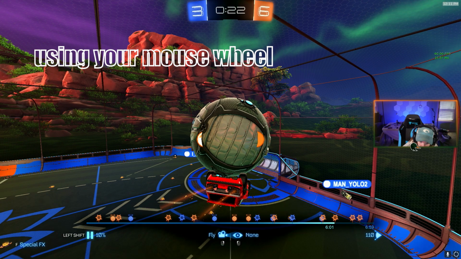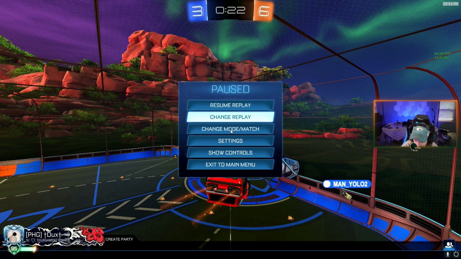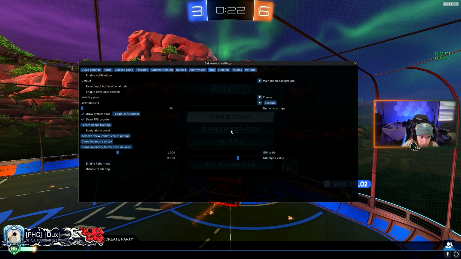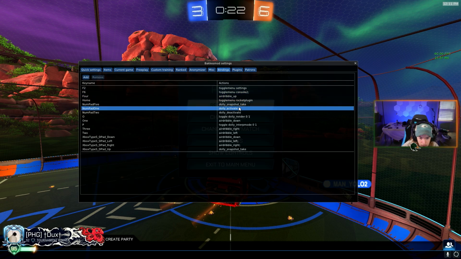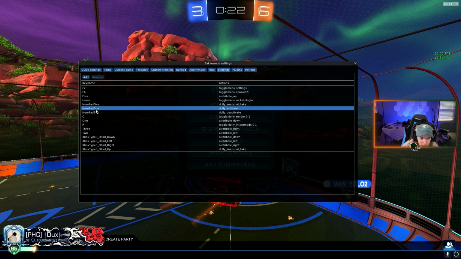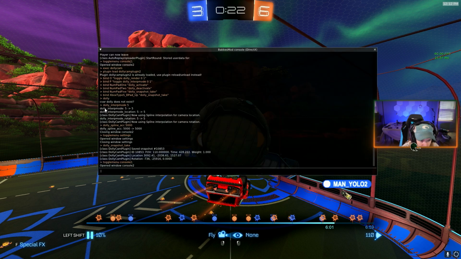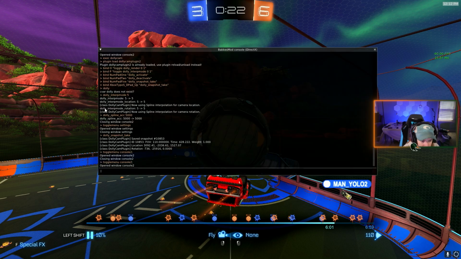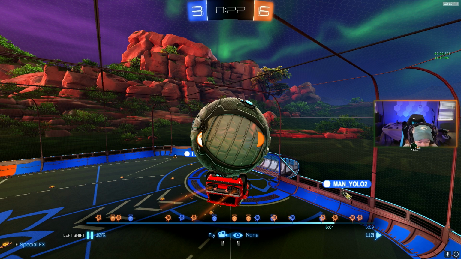After you've done that, you're going to hold your left mouse button and go to none. You're going to zoom out 2 times, press 5 on your keyboard, or whatever your keybind is for setting keyframes. If you don't know where it is, you can open BakkesMod, go into bindings, and you can see right here: dolly snapshot take, dolly activate, and dolly deactivate. Default, I think, are numpad 5, numpad 1, and numpad 2. So right here, we're going to press numpad 5. I'm going to open the console again to make sure that the dolly cam is deactivated, and we have the snapshot.